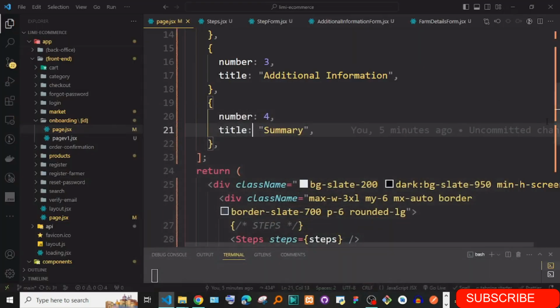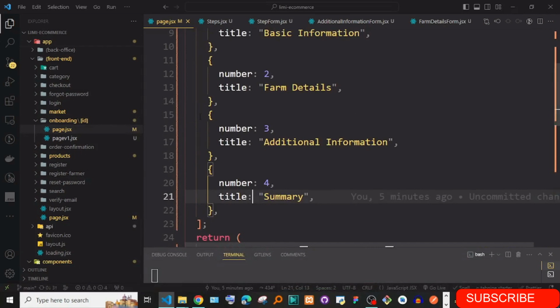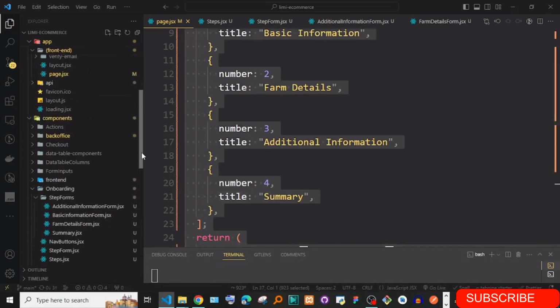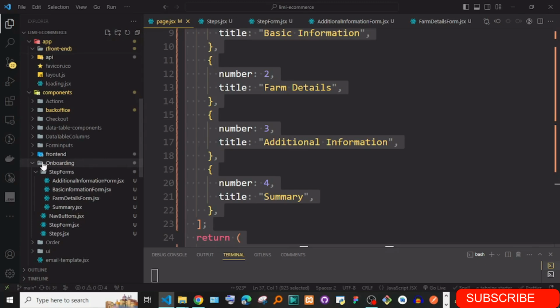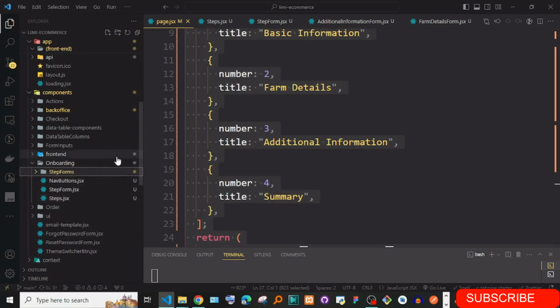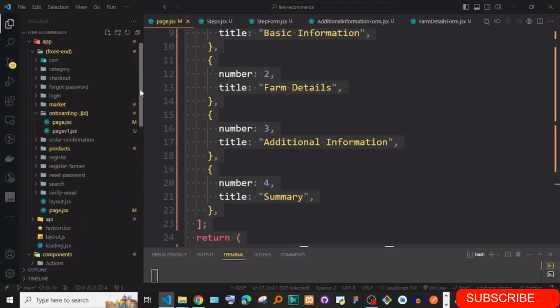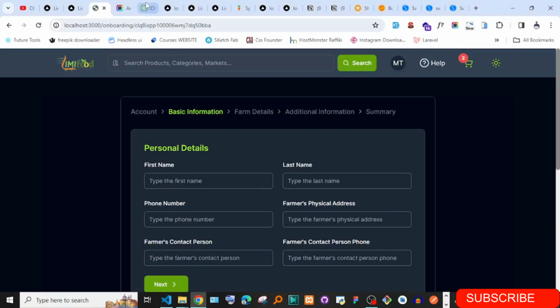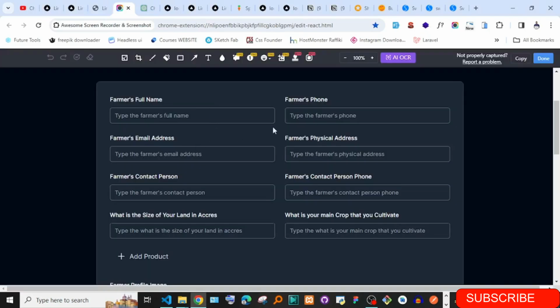Okay, so I went back and changed the name of the component. So the name of the component now is onboarding, which has the same things, step form and other things. So let me just take you through the changes that I made. So this onboarding page, or this form, is what we're referencing here.